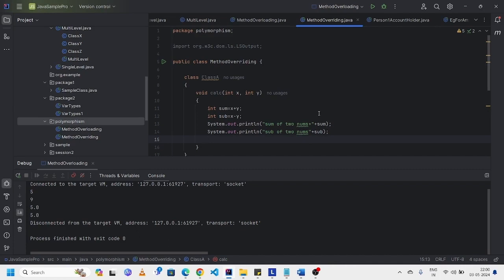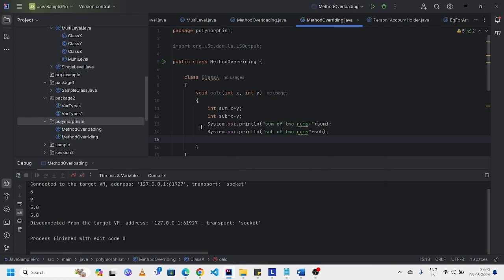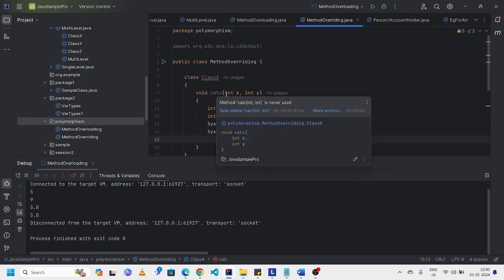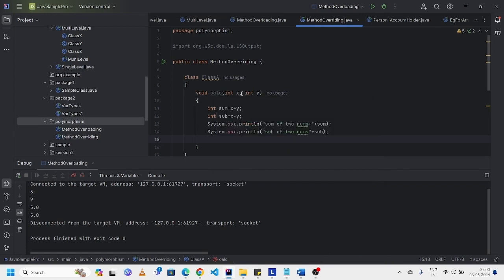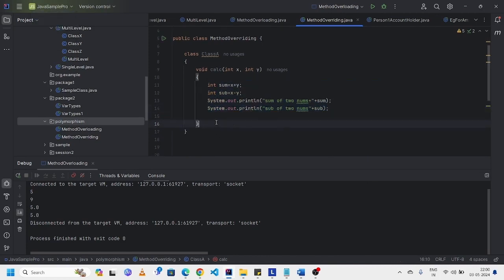As per method overriding, we have to redefine the same method in the subclass with the same name and same parameters, but the logic should be different. Now let's create another class.